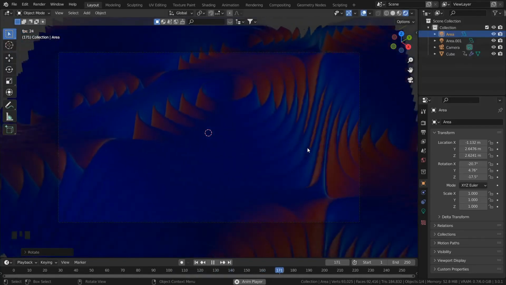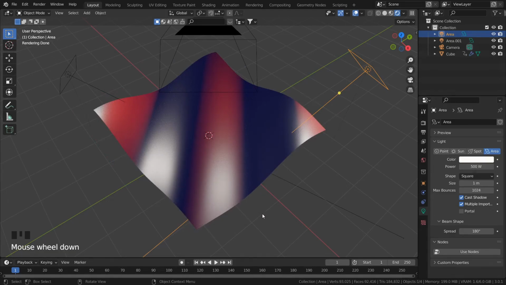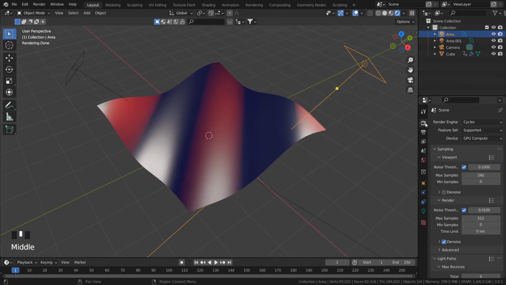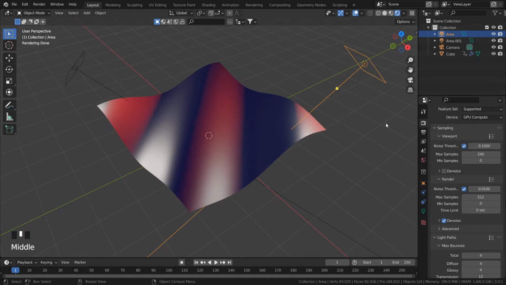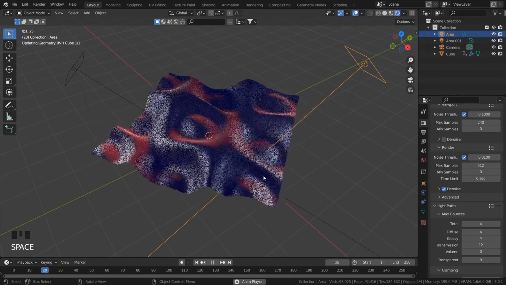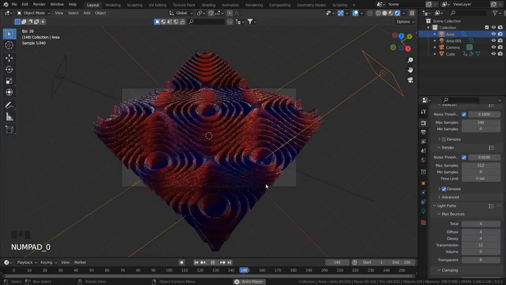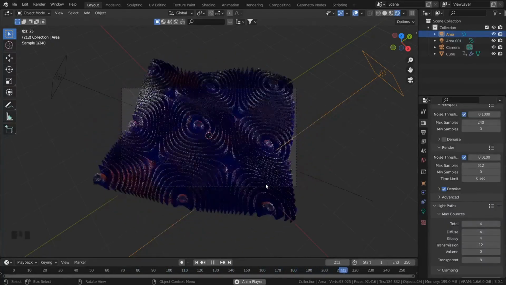So let's directly dive into the part where we did it. After tweaking those settings, what we can do is change the render engine to Cycles and set it to GPU compute if it is available to you, and adjust the small render settings like changing the number of samples, changing the max bounces, and adjusting the lights. So this is the final thing which we can observe. If this is looking good in the current camera view, then we can start rendering it. So let's start rendering it. After rendering and tweaking a few settings, here is the final render.